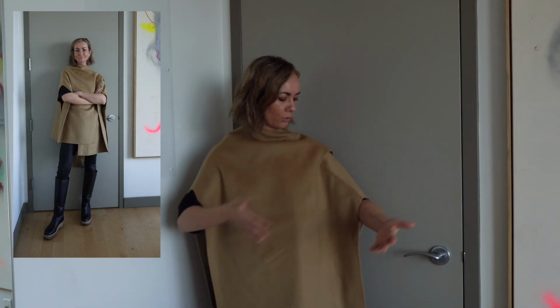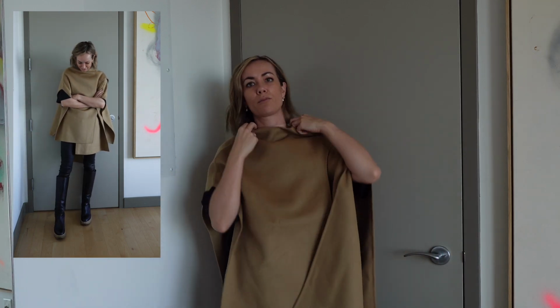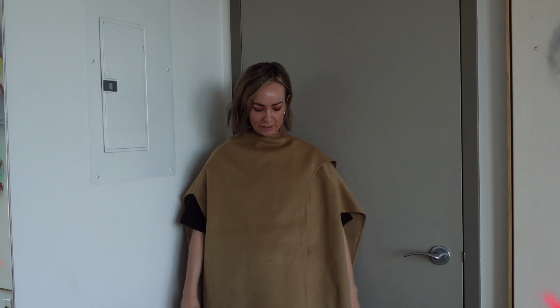And obviously because it's so close to the body, you just kind of wrap it around your neck. I can absolutely see how it would effectively fit many different sizes. So I kind of understand where they were coming from, but for me personally, I just think it's a bit too oversized. I think in this frame, just at the top, it looks okay, but when I was staring at it, it just felt a bit much.